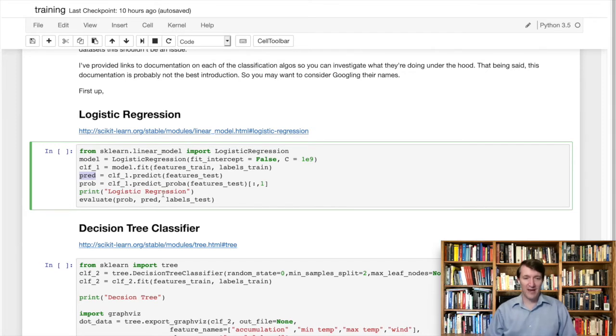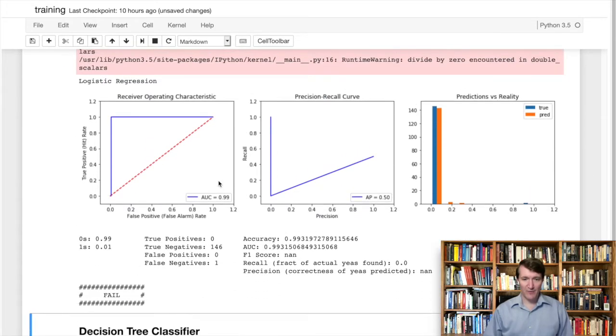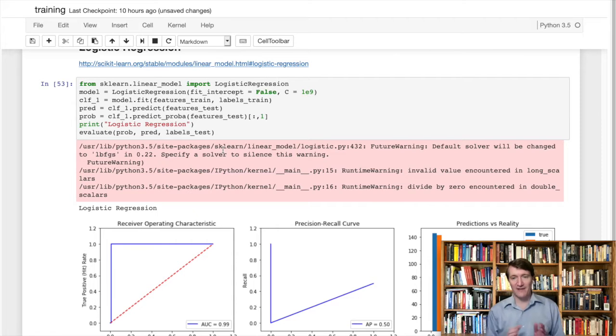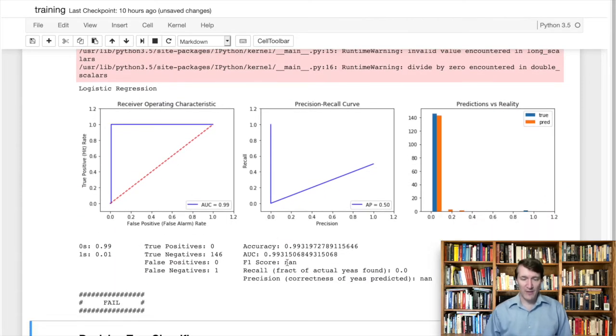And then we just put out the name logistic regression, and then I use this evaluate function that I created above, and we'll see what that does. So we get some errors. The reason we're getting some errors is because the number of positive examples we had of time school was closed was so small that we actually couldn't calculate all of the values here.